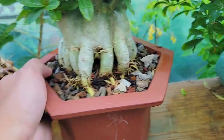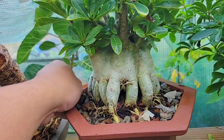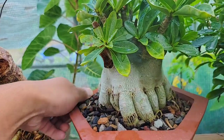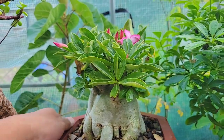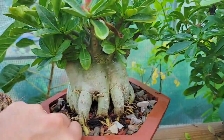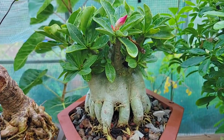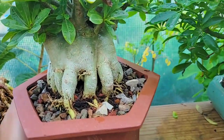I got another one over here. This one looks a little funky because it was pretty much just chopped right here to stimulate a root flare. Some people think it looks kind of creepy like a bunch of little fingers coming out of it, but I think they're looking cool. Ideally you should pop them in a more shallow pot to allow these roots to thicken up and spread out, but this one is fairly happy in this pot. It's also got some nice little flowers, and this one is also some form of adenium arabicum, so the branches stay pretty compact as well.